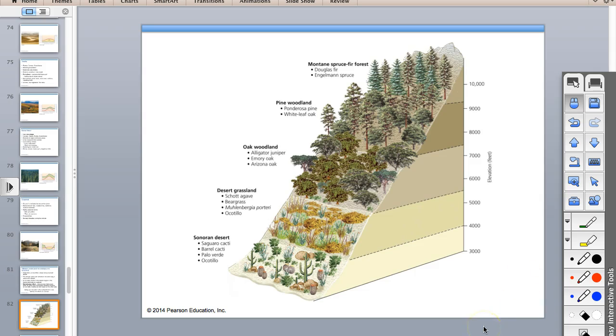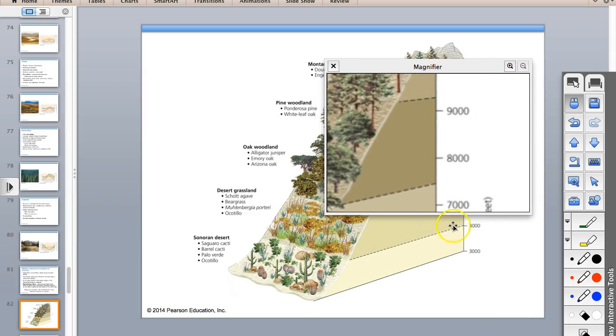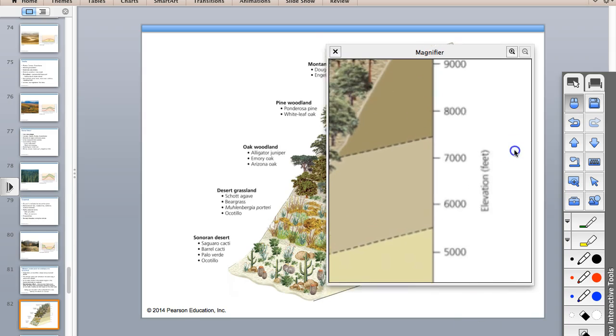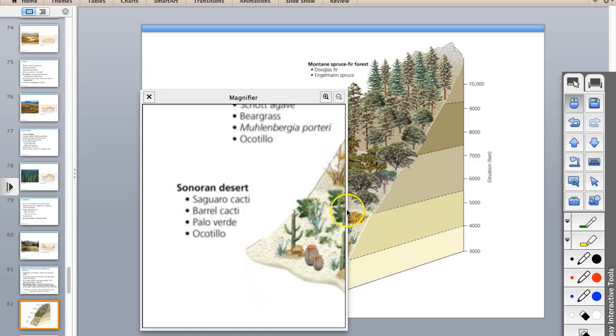All right. So talking about this little picture here. This right hand side is elevation, and these are biomes.